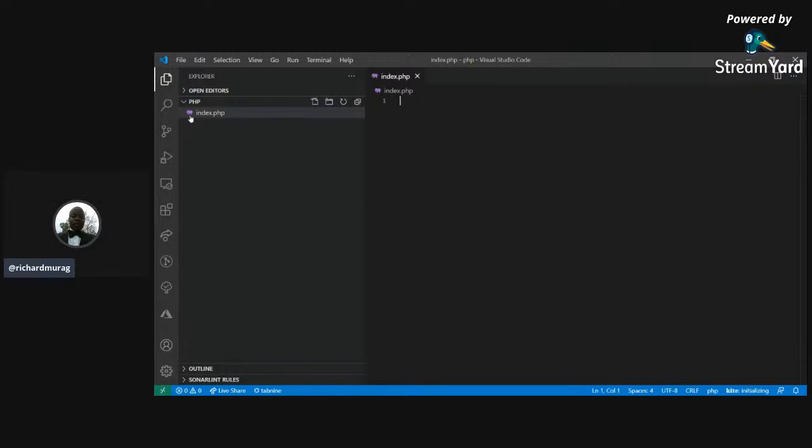The VS Code editor is clever enough to know that, hey, this file is PHP, so I'm going to use the right icon to represent that this is a PHP file. Okay, enough explanation about PHP and how you name the files and the extension to make sure that your computer can understand that this is a PHP file.